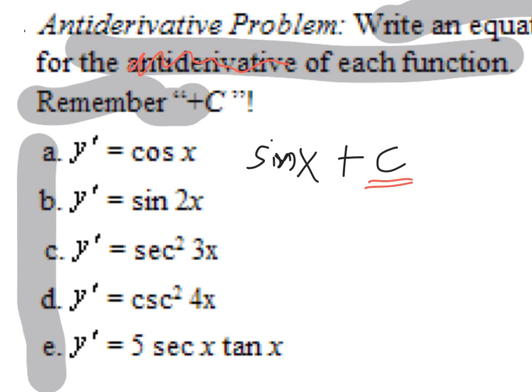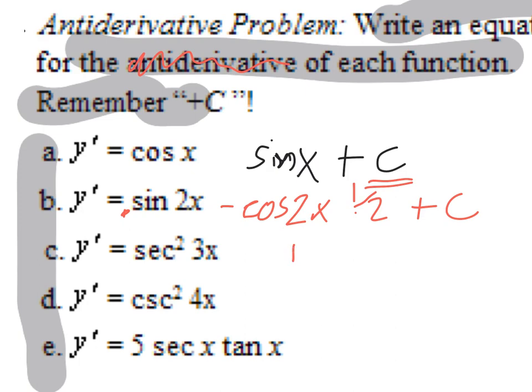Alrighty, so for sine of 2x, you have to be a little slick, because for cosine, the derivative would be negative sine. So to get rid of the negative, you would have to put negative cosine. So the negative cosine would be positive sine. Of course, there would be a 2x here, but remember that if you were to take this derivative, you would have had to deal with the chain rule. At the end, you would have multiplied by 2, but you don't see a 2 here, which means that you probably want to cancel out that 2 by attaching a 1/2, and then plus c.